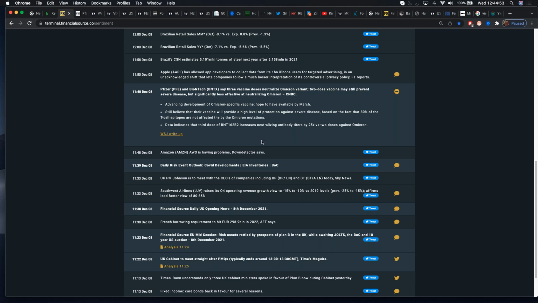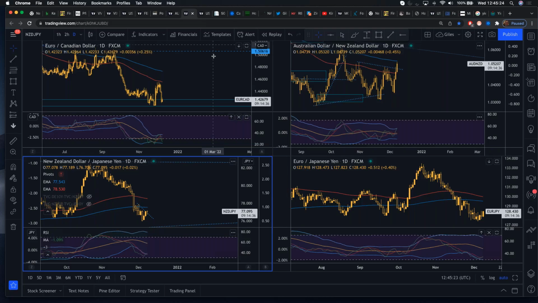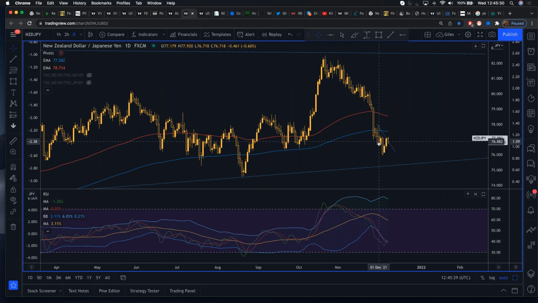So we have needed some virologists and immunologists to give us some comment about the new Omicron variant. And one of the key headlines we've been looking for is vaccine efficacy against the new variant. This is the first really positive news. Medium term, this means that the vaccine is going to be significant, and the Omicron variant is not going to totally derail the recovery. So that means medium term, subject to any other news, New Zealand dollar yen buying just makes sense at market now.